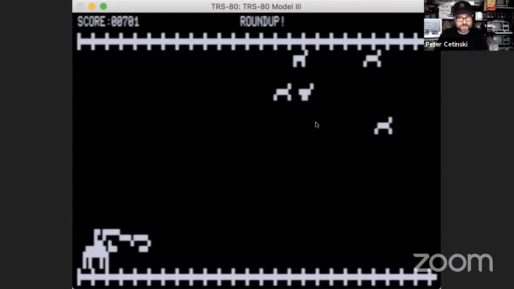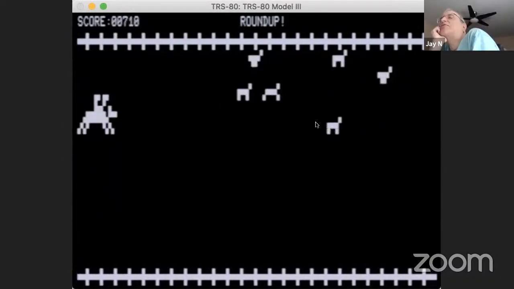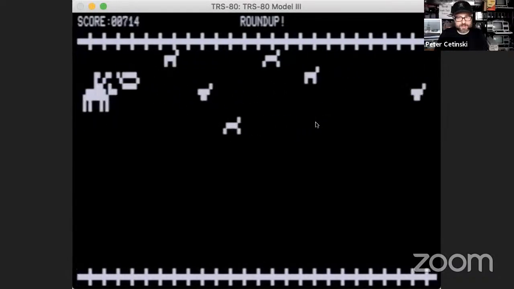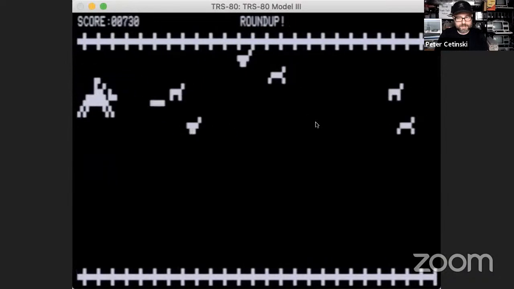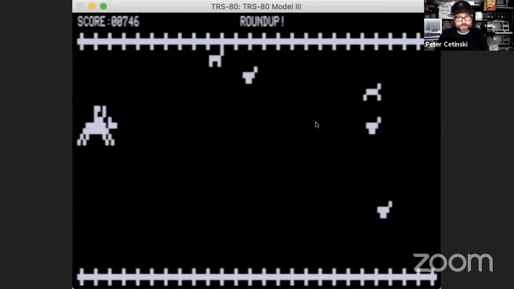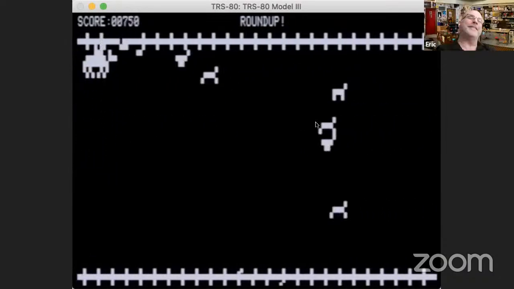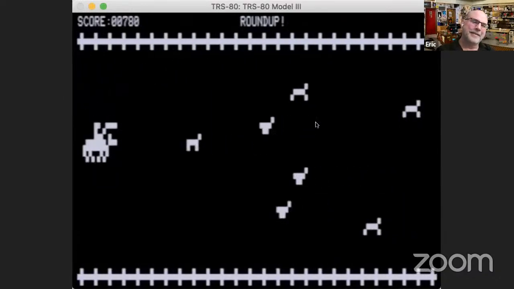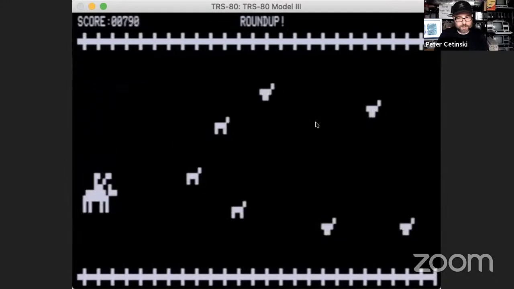Have you thought about adding sound routines so when you get a calf, it can make a noise? Oh, it makes a little beep beep. What kind? You want like a calf writhing in pain? You can see it's starting to get a little faster now, a little more challenging.